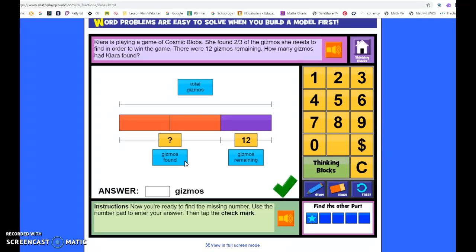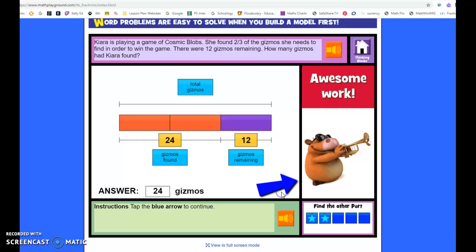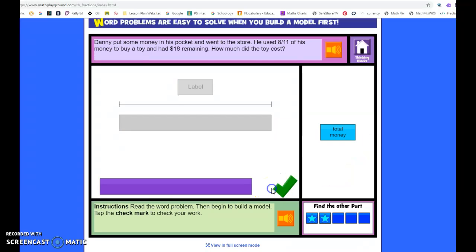So you can use a piece of paper or you can use your basic facts. 12 plus 12 or 12 times 2 would be 24. So I click in here, 24. That clears it. I hit this to check it, and it says awesome work. And then I move on to the next problem. And this is where you will go to your own, practice doing it on your own, reading the instructions down here and doing the little parts that you need to.